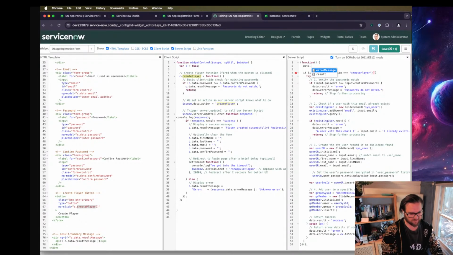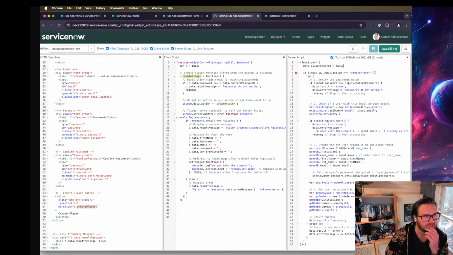So I'm going to go data dot is user created. Why doesn't it like that? Equals false. Do I have to declare it? I don't even have to declare it, do I? Okay, cool.